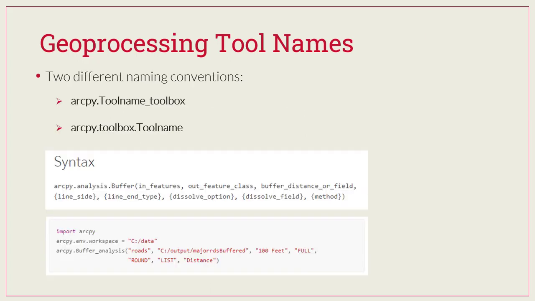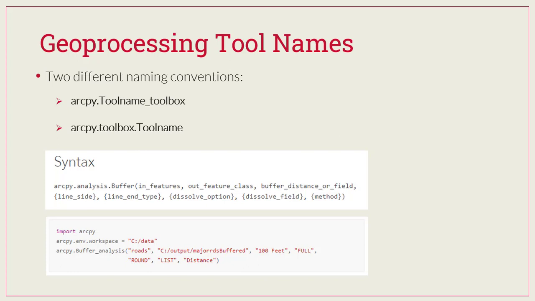Now here's where I need to point out that you're going to see two different naming conventions when it comes to the geoprocessing tools. You're actually going to see these even on the ArcPro help pages for each of the tool names. In the syntax area, which we'll decipher here in a couple of slides, you're going to notice a newer updated version of a naming convention, which is to put ArcPy dot the toolbox alias, all lowercase, dot the tool name, and then the tool parameters, what's required for the tool to run. So ArcPy.analysis.buffer.